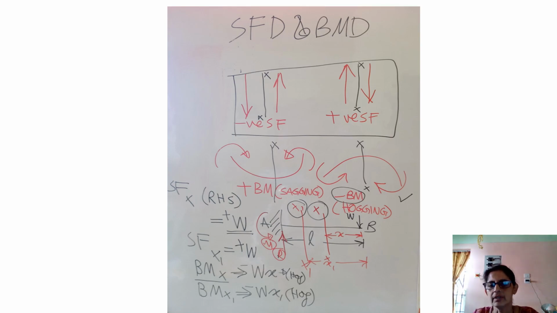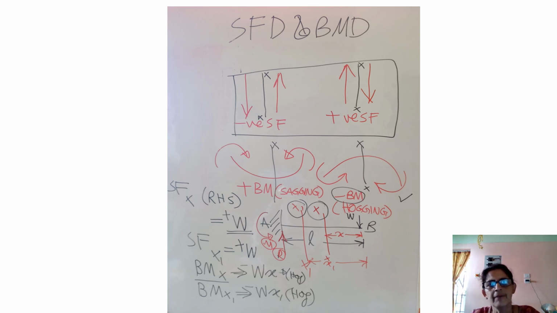We will start with shear force diagram and bending moment diagram. As per the definitions we have written yesterday, you know that the definition for shear force is the algebraic sum of the vertical forces either to the right of the section or to the left of the section. Similarly, for bending moment, bending moment at a section is the algebraic sum of the moments either to the left or to the right of the section. So how will you draw the bending moment diagram and shear force diagram?